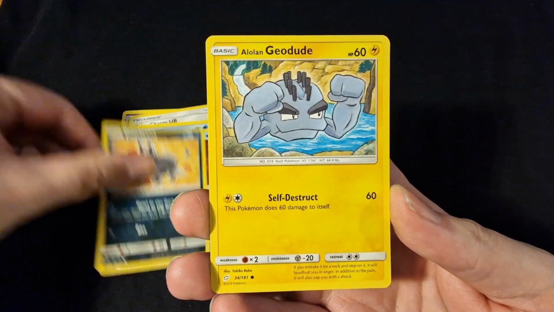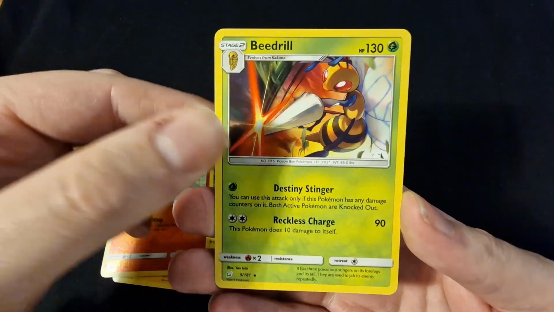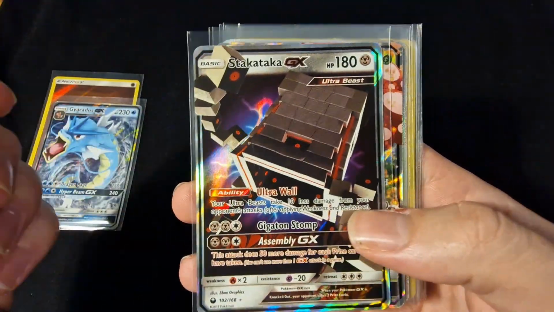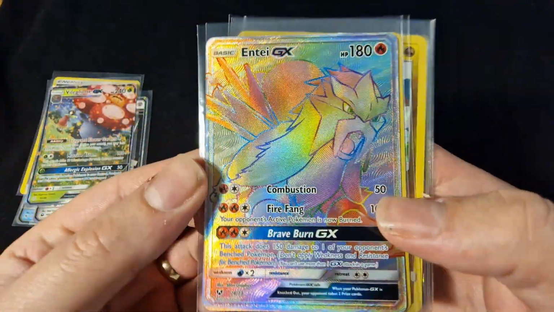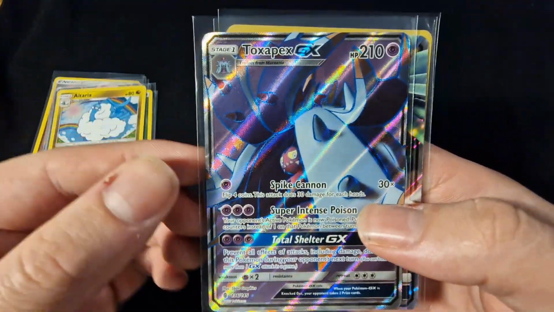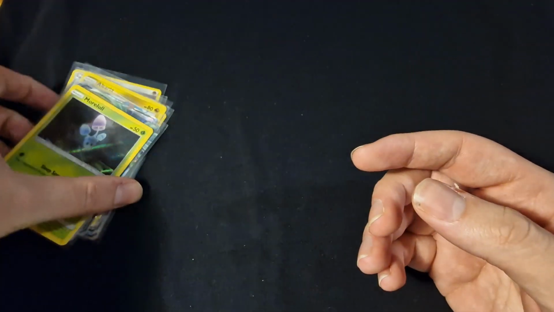Wartortle, Staryu, Poochyena, Alolan Geodude, Paras, Joltik, Reverse Vulpix, and a Beedrill. Well, let's have a run through the hits, shall we? So that was a pretty mixed lot of packs, but we did a load better than I thought we would, actually. We got Reverse Fighting Energy, a Gyarados GX, a Stacker GX, Vileplume GX, the hit of the opening, definitely the Rainbow Rare Entei GX from Shining Legends, a Reverse Leaf Energy, Altaria Holo, Toxapex GX Full Art, Alolan Executor GX, just standard, and then a Morlul holo, and then we also got the Pikachu holo for the Hitman's collection. I would say we've basically made our money back there. 100%. Probably profit. You could see the look on both their faces.